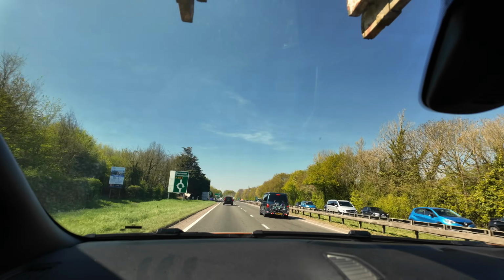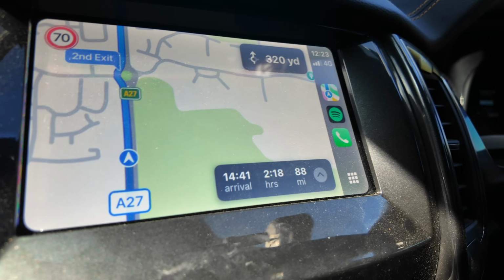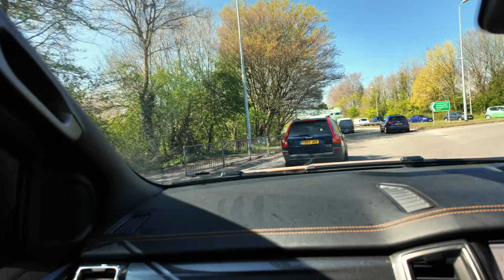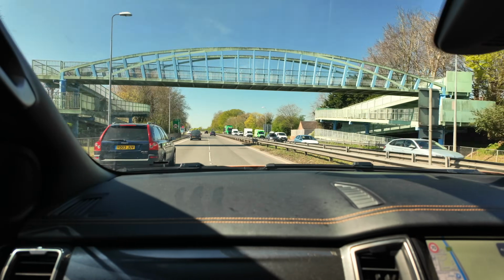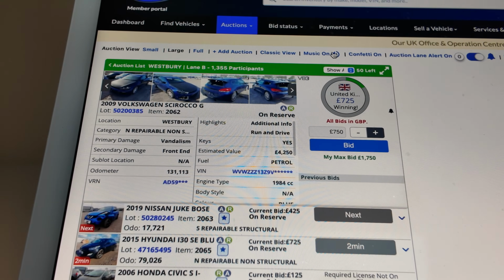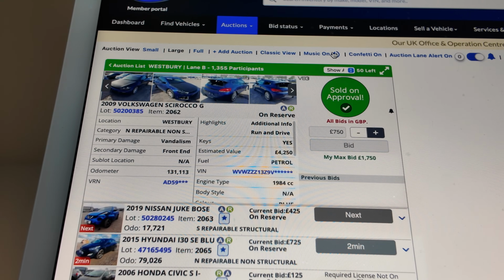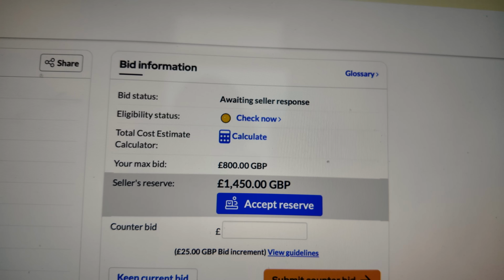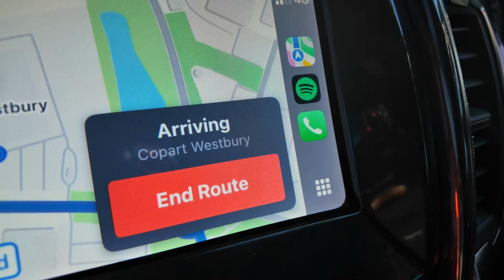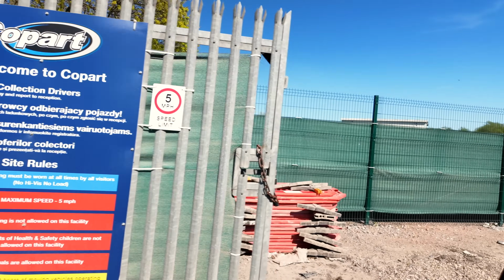So boys, literally a few hours later and we have got a 2-hour journey all the way to Copart. Here's me and Ollie making that journey, and this is how it went at the auction. Sold on approval. So literally no one bidded, but they had a reserve. They wanted £1,450. I wasn't willing to pay that. We went back and forth a little and we ended up getting the car for 1,200 quid.